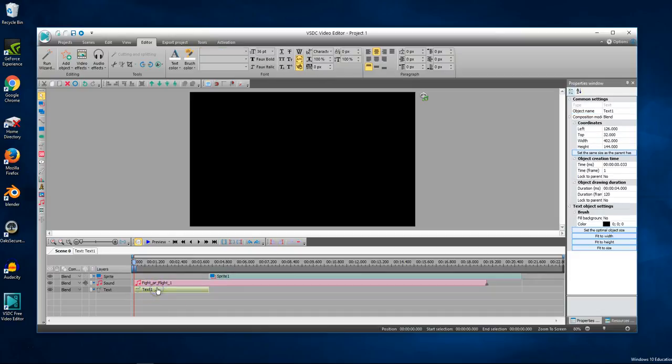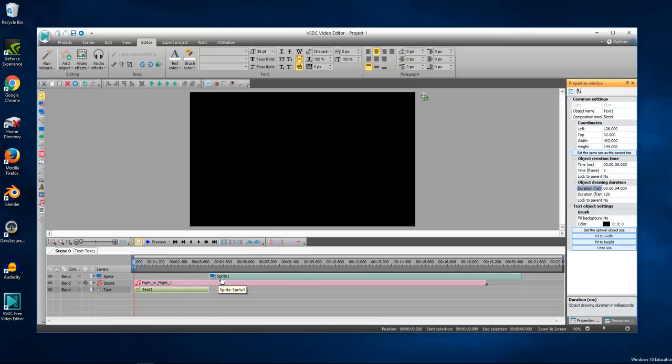Now, if you did make your text the entire length, if you left click on your text, you should get your properties window up over here, and then you can change the length right here. So I'm going to go ahead and make that 10 seconds worth of text, and I'm going to press enter, and you can see that now we have 10 seconds worth of text there. So if you made yours too long, let's go ahead and bring it back. We want about 4 seconds of text because we don't want to stare at the text for a really long period of time. You just want it up there long enough that people can read it, so about 4 seconds would be great. So my text is now the right length.